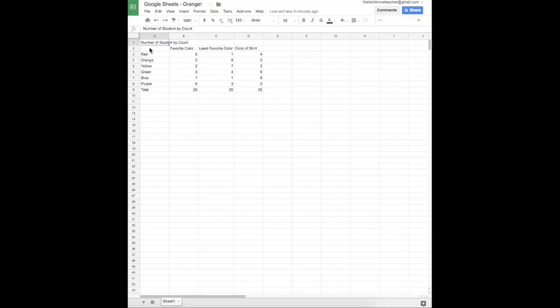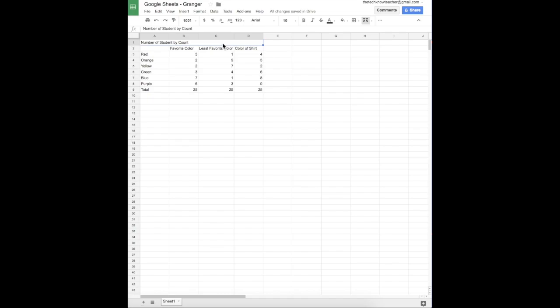all 4 columns. So select A1, and I want you to drag all the way to where you have selected down to D1. Over here on your bar, you see this box that kind of looks like it's got arrows in the middle of it. Underneath it says Merge Cells. Select that box. What that has done is now merged all cells between A1 and D1 into one giant cell. So now this is one cell here.